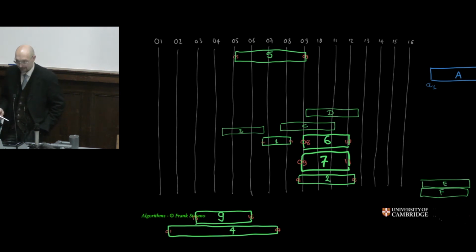If I did a slightly tighter analysis, I could see that every activity gets checked for overlap in here. If they're sorted by finishing time, I don't have to check them other than 2 times. Once for this activity, and it's either deleted in this round or in the next round, so I don't have to check them more than 2 times. And so the actual cost of this pass is just linear. And so it's the sorting at the beginning that dominates. And so the whole algorithm can be done in n log n, which is quite an advancement over the dynamic programming strategy.